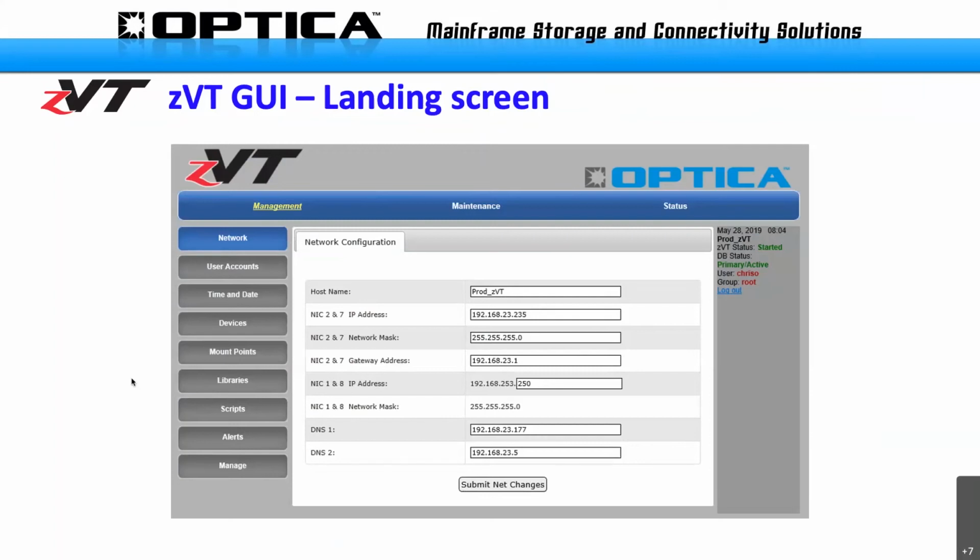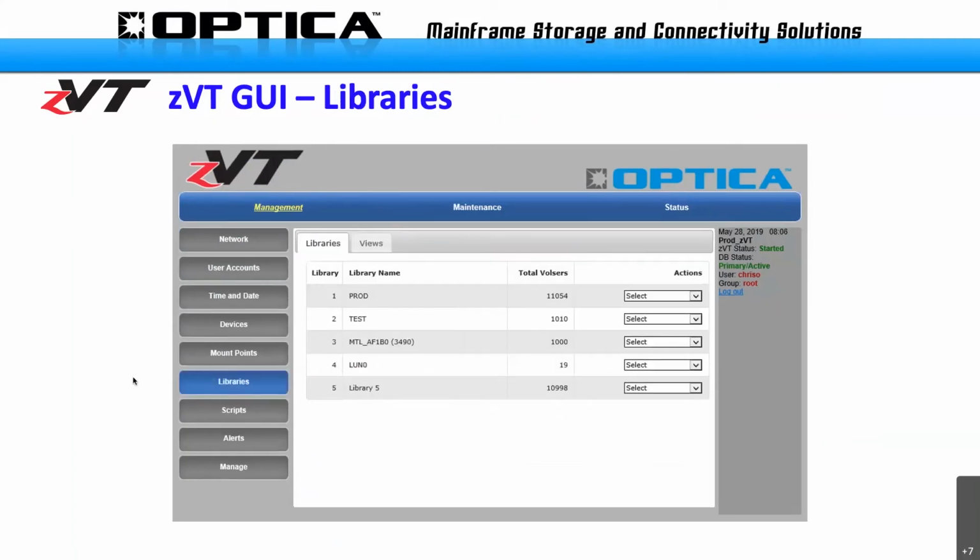The next key thing for the ZVT is the libraries. And Sean, if you want to move forward, there you go, thank you. The way the libraries work is basically a way to separate the tapes in groups. For instance, if you have a production and a test system, you can separate those tapes so that people from production won't use test tapes, or people from the test environment won't use your production tapes.